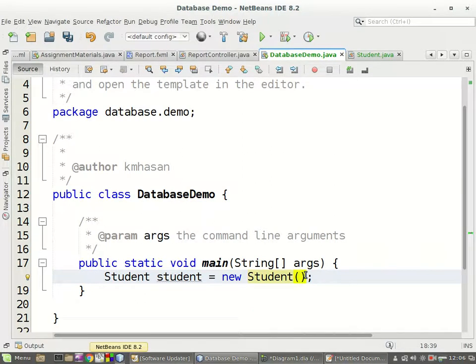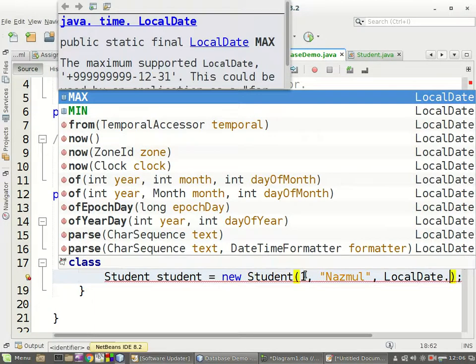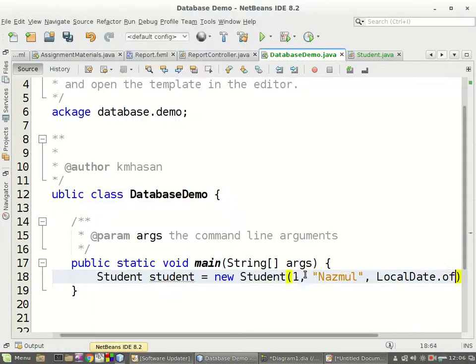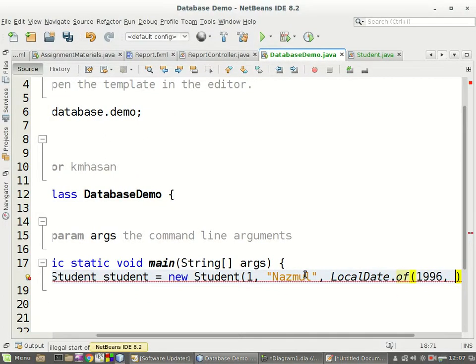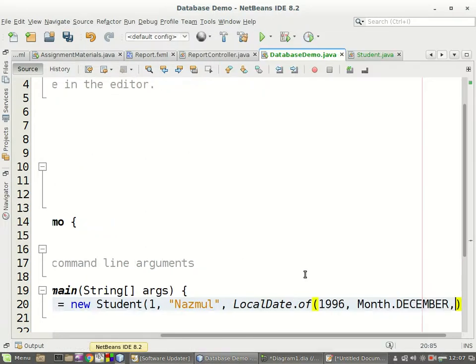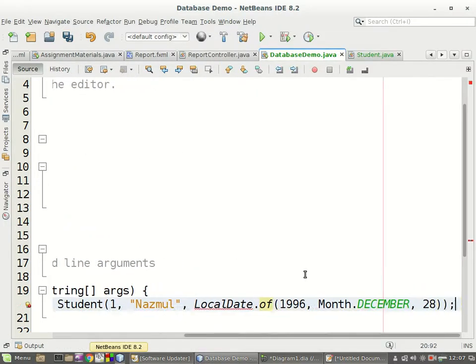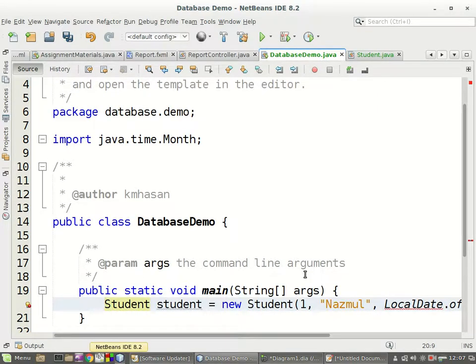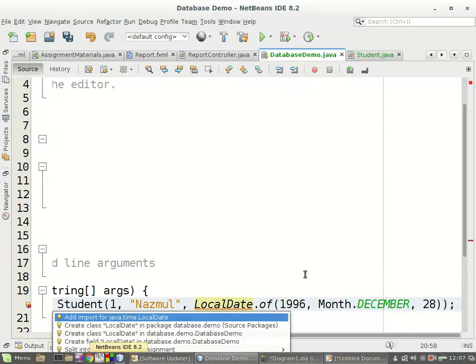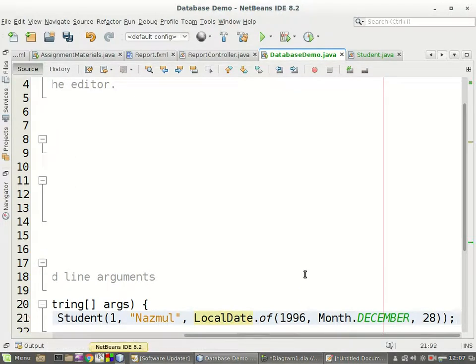Okay, I need a male volunteer, any student. I can give an ID 1 and no volunteer? Rasmus. Nazmul, okay. With a Z or a J? J. You know what I'm going to ask, right? Yeah, that's why I needed the volunteer. And that's why I didn't ask for a girl. They won't tell. 1996. 1996, okay. And what's the month? December. 28. 28. Okay, that also tells you guys when he's going to give a treat. You have to wait for a few months. Okay, so December 28th, right?